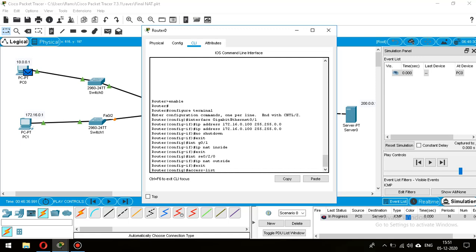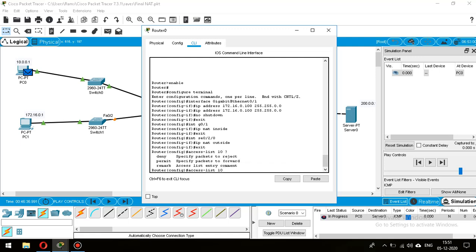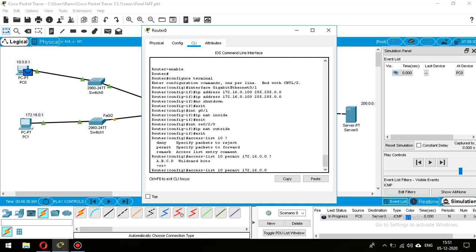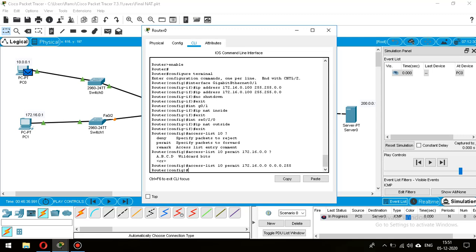Access list, let's create ACL number 10, permit 172.16.0.1, wildcard bits 0.0.0.255. Yes, access list done.